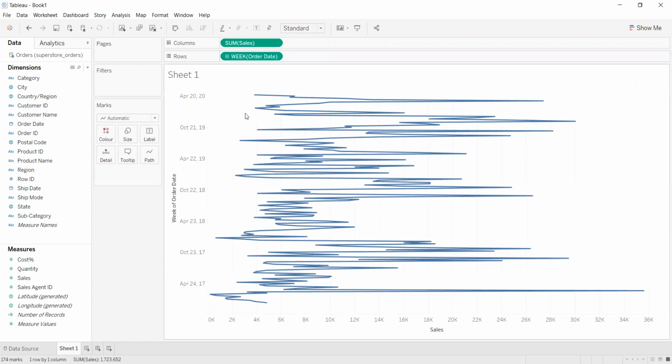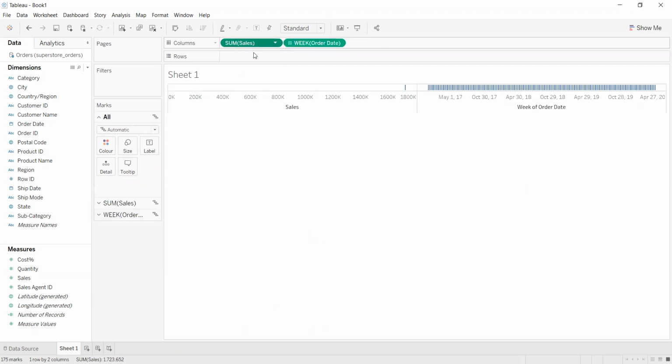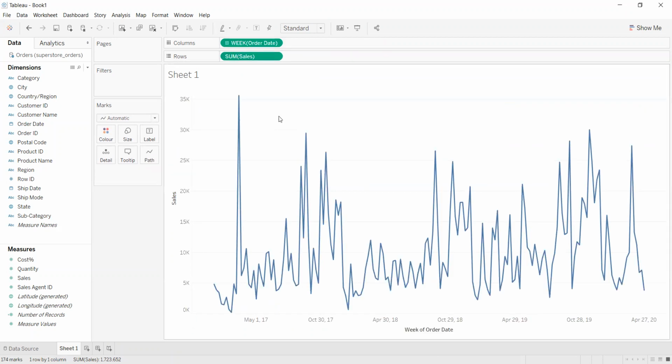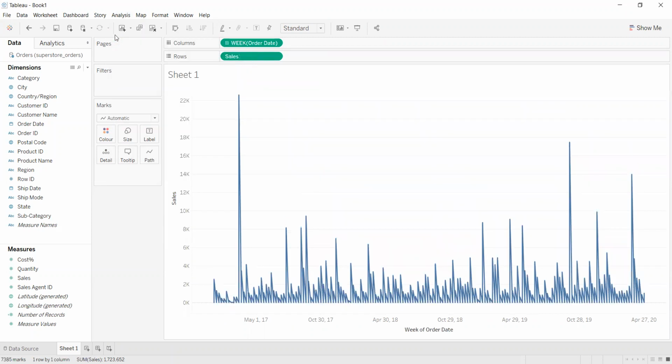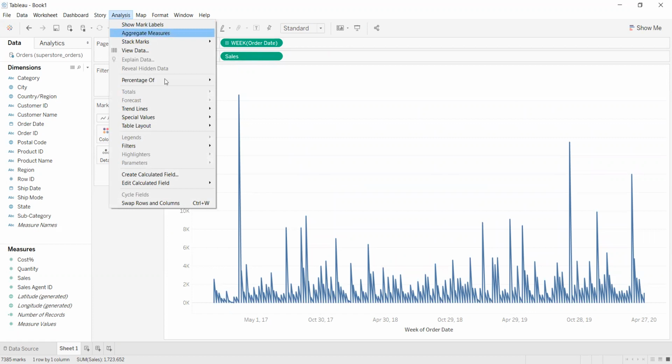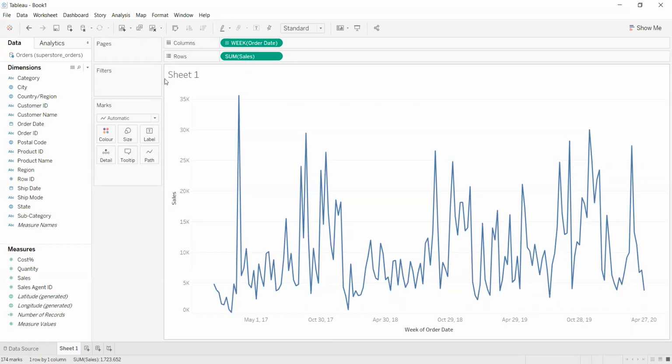I'm now looking funny. So let's swap that. Good. Then your analysis, not aggregate. So by not aggregate, because it's daily data, that's why you are seeing a lot of fluctuations, isn't it? So it's not showing as if the sales is stable.